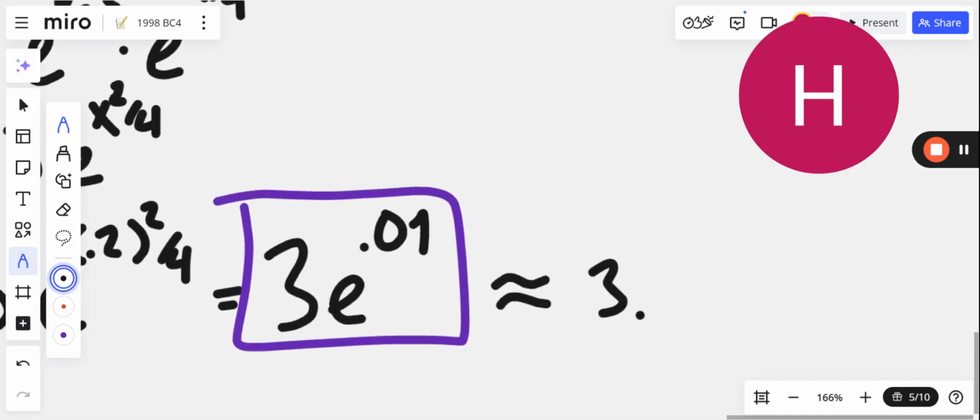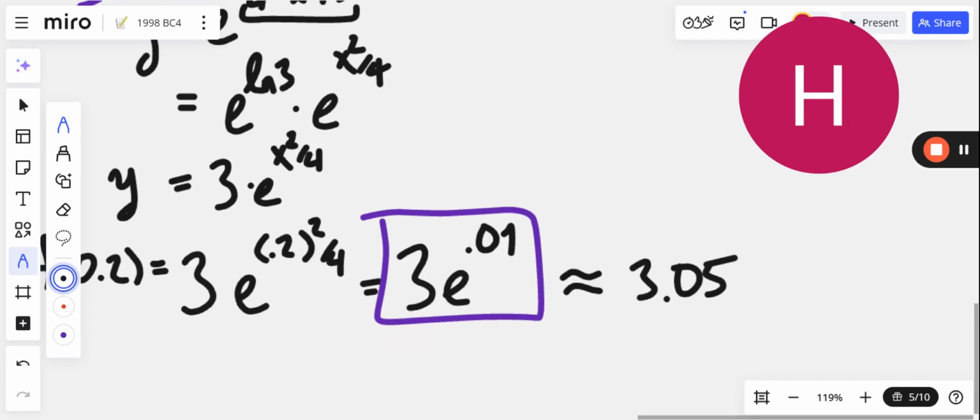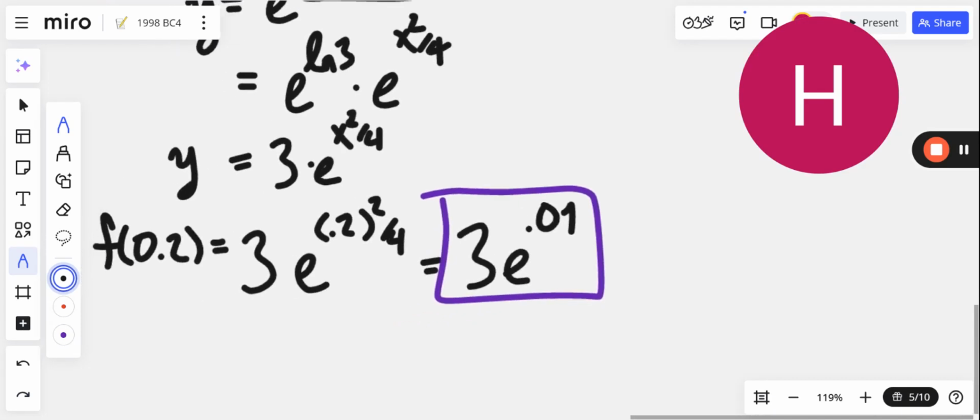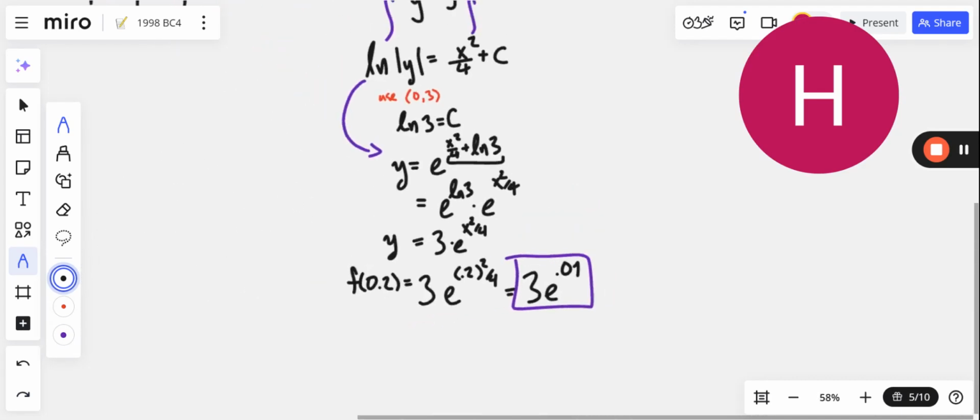You'd probably get like 3.05 or something really small. It'd be something really, really small. But I wouldn't even write that. I would leave it like this, because if you try to approximate it and then you're wrong, first of all, they might be like, what are you doing? Do you have a calculator? Are you cheating? But second of all, they might say, no, this was more accurate to begin with, and then you made it less accurate by trying to guess what the value was.